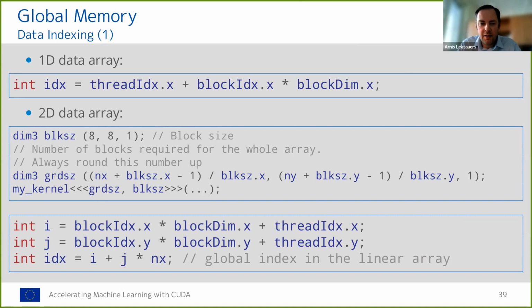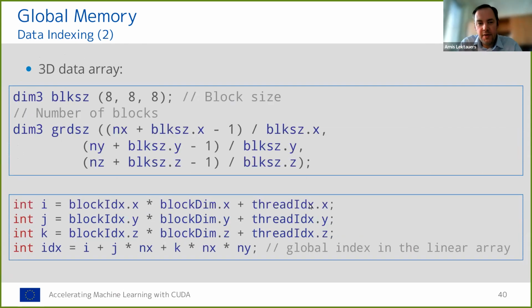The question is how the kernel knows how large the block dimension is. The kernel knows the block dimension and grid dimension because these parameters have to be passed to the kernel when it is called from the CPU. As you can see in the middle, for example, if I have some hypothetical kernel named my kernel, in these three brackets are placed the first parameter, grid size, and the second parameter, block size, the number of threads per block. And then come the actual kernel parameters.